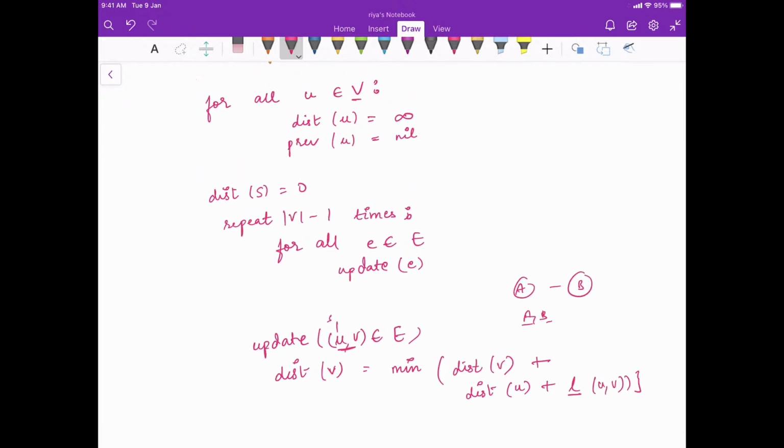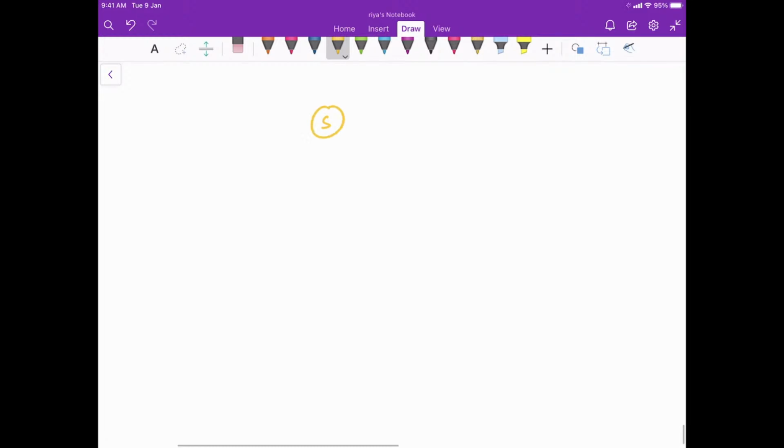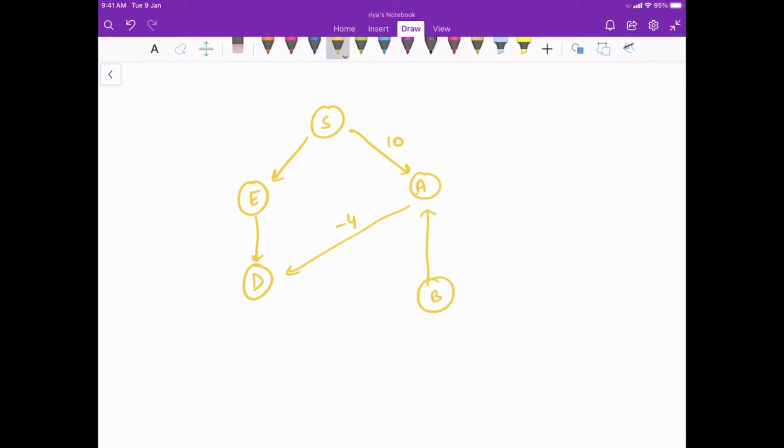एक बार एक छोटा सा example ले लेते हैं. Let's quickly take an example of a graph here, then we'll come back to the whole code. So let's say S है, then we have an E, then we have D, let's say ये है, इसको A ले लेते हैं, -4, B, C, -2. So here I have negative weights also, 2, -1, 1, 8. This let's just keep it 1, right.